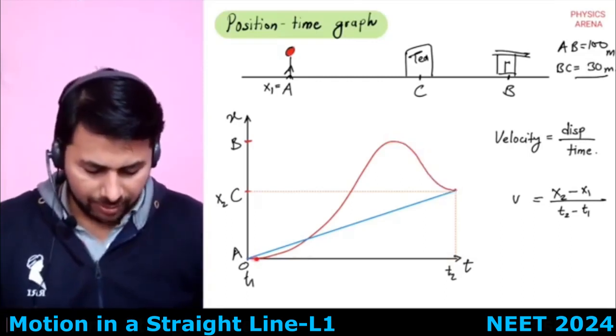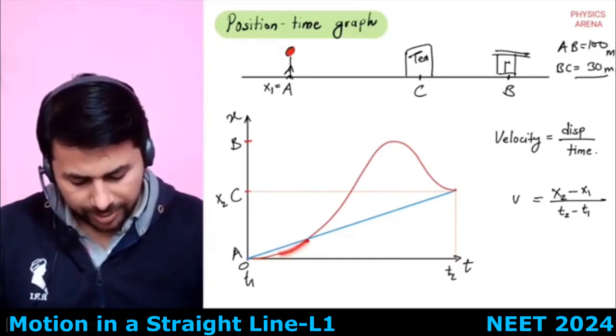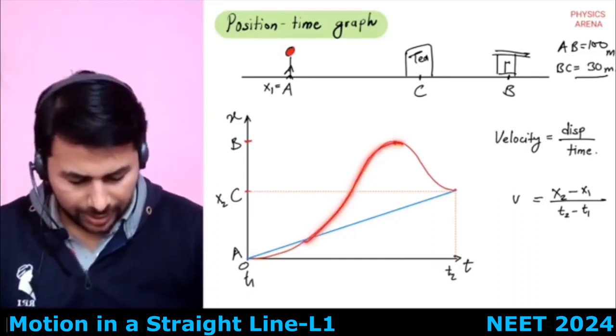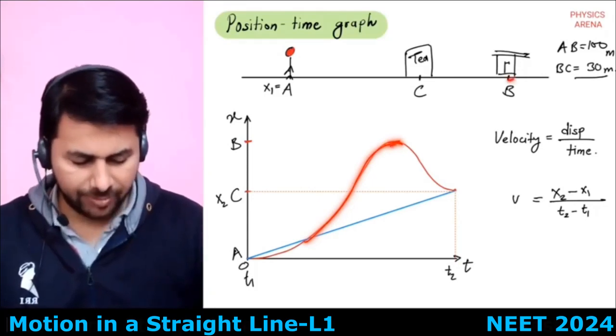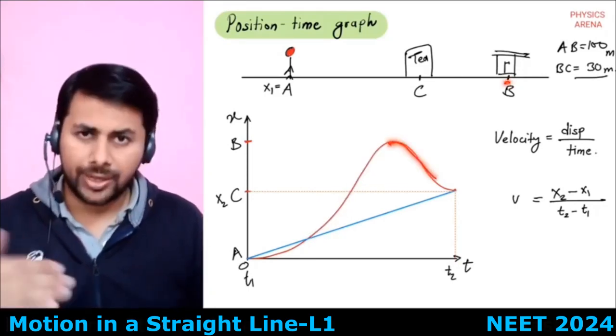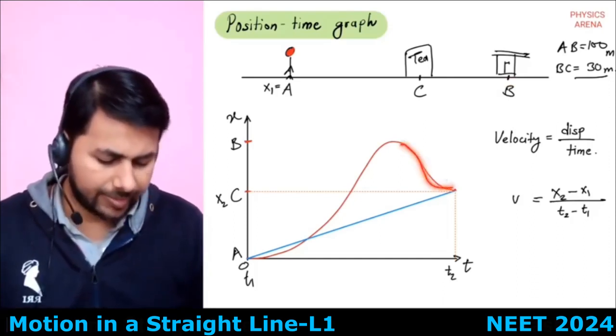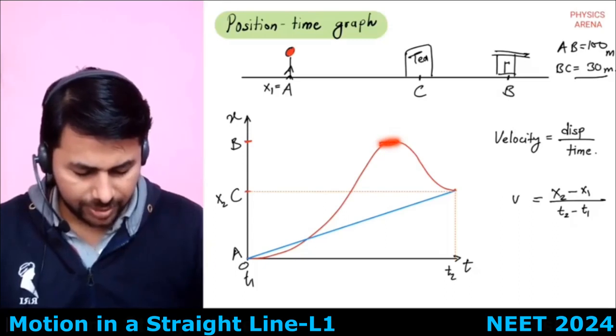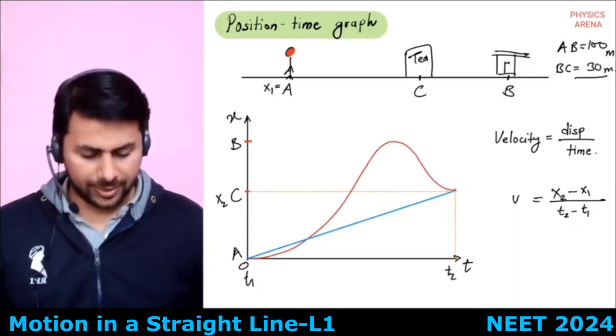Here I'm starting slowly, my speed is increasing. Again I am stopping at this point, picking up the newspaper. Then again I am moving quite fast, and again my speed is decreasing. So you can see here and here the speed is decreasing.